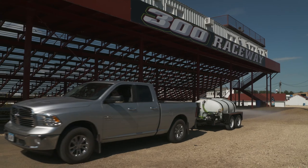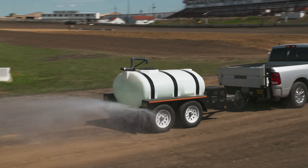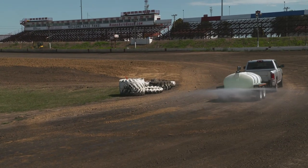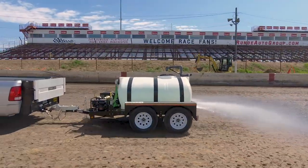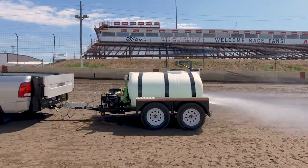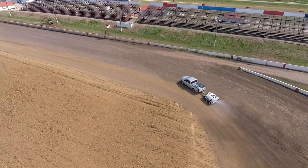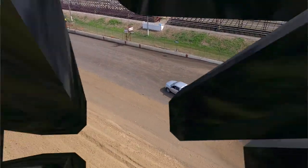It's always a good idea to drain any excess water from the tank after a day of use. Built to last, MyTM water trailers are customizable. Several hitch options are available, and if you need to pick up less desirable water, customize your trailer with a two-inch hard suction and discharge semi-trash pump. Convenient, rugged, and perfect for many applications. Contact MyTM for all your water trailer needs.